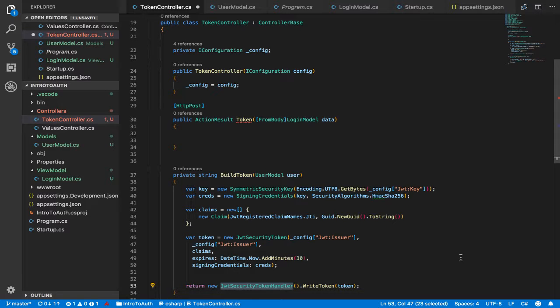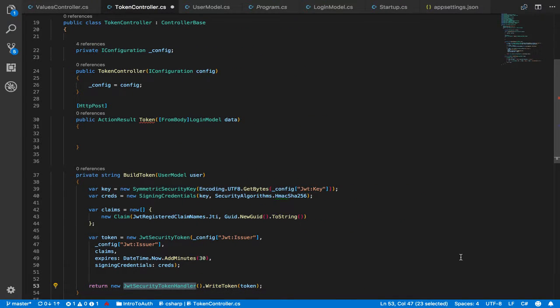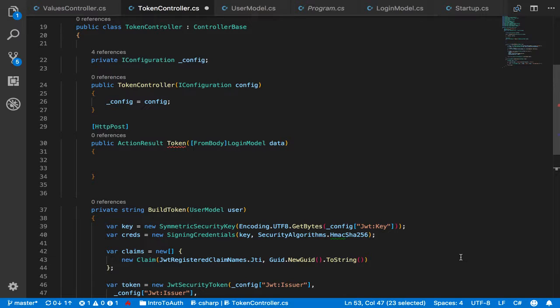Okay. So what are we actually using for the authentication? JWTs. Yep. JSON Web Tokens. It's a modern approach to token-based authentication. That's what we'll be creating, that's what we'll be validating, and that's what we'll be authorizing, and that's what we'll be passing back and forth in our requests. And for that, we need a controller.